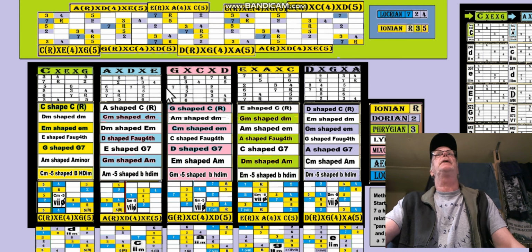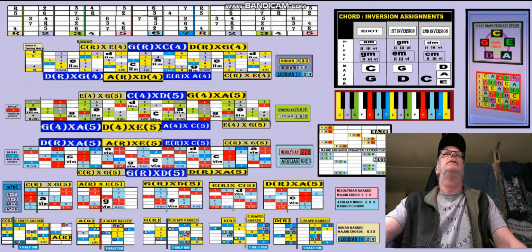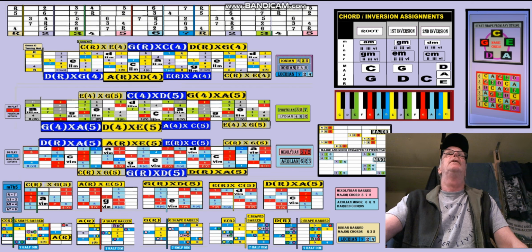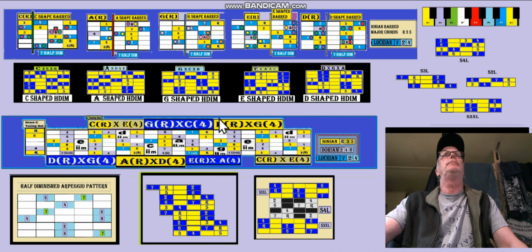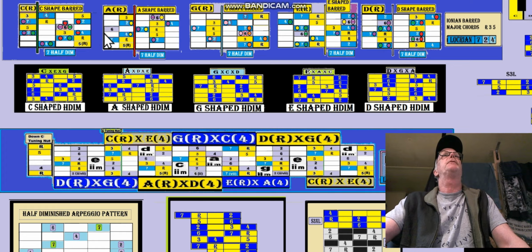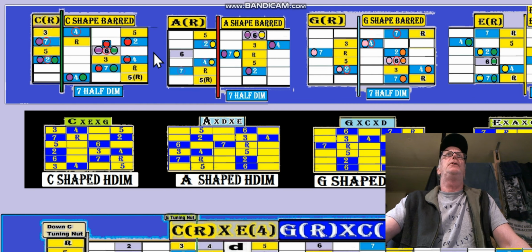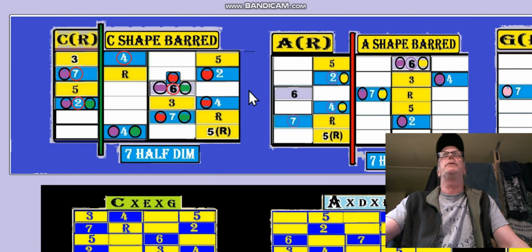Let's go ahead and look at today's great chart. I believe it's today's. Actually, it's yesterday's. I think we could skip this chart for the moment because we want to get to today's chart, which I made some adjustments to. Okay, there it is. This chart has a little more focus to it, and that is, how do we really play the half diminished? I don't know how much playing I'm going to do. I just want to explain what this chart is.